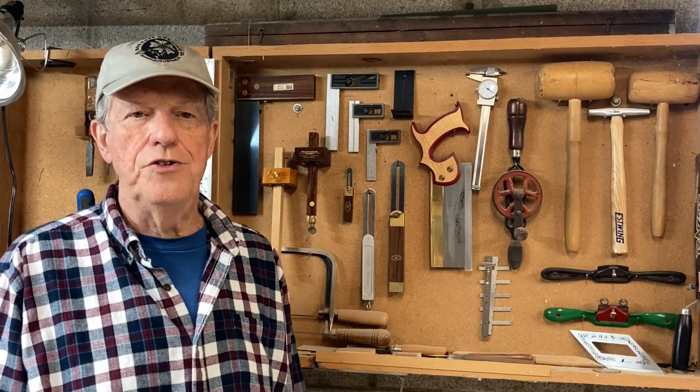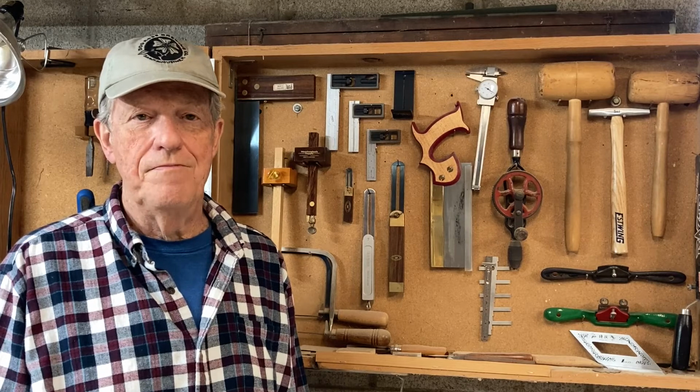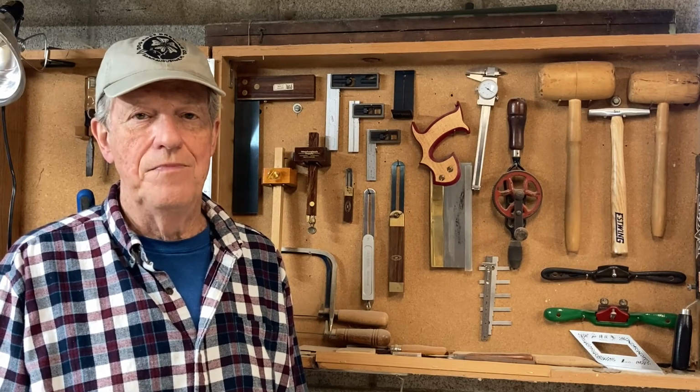I'll take you along on complete builds. I'll show you some tips and tricks I've learned along the way. I don't have a joiner, but I'll show you a great way to make boards square and flat.